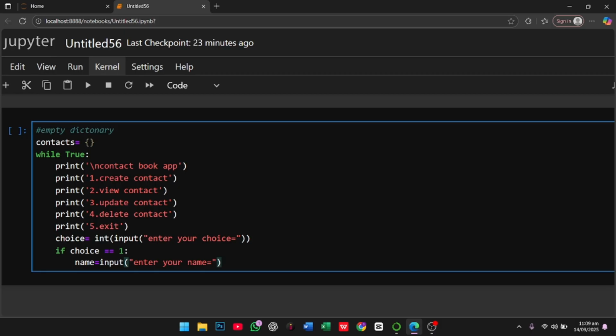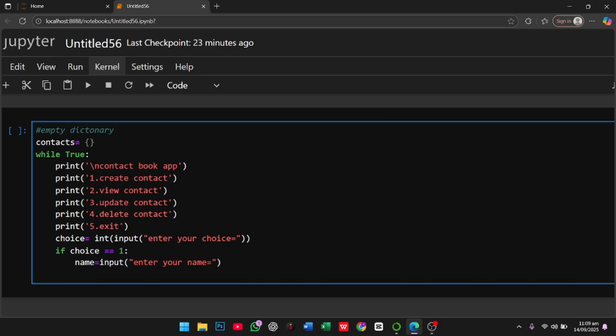Now, whenever you enter your choice, you have two possibilities. The first is that the contact is already in your contact book, and the other is that it is not in the contact book and you have to create it. If the contact already exists, I want to print that the contact name already exists.